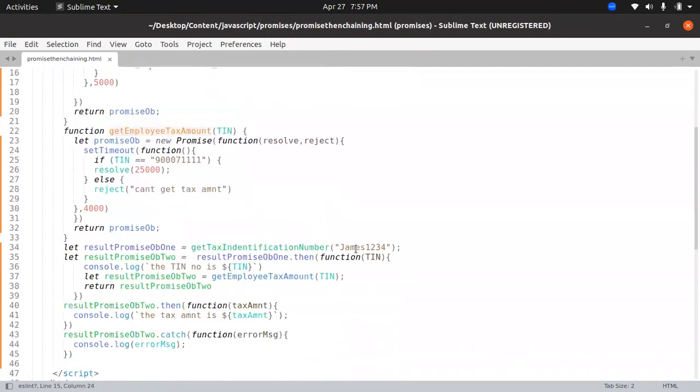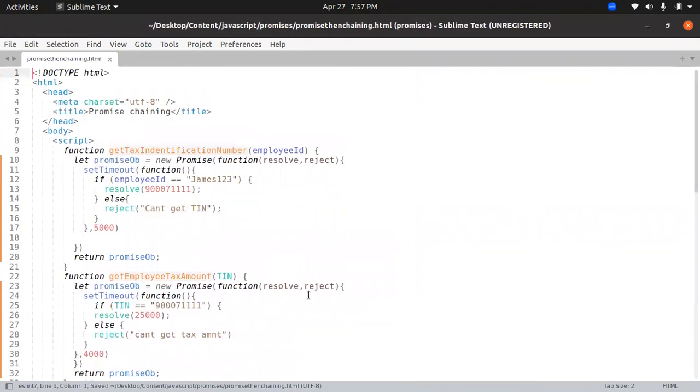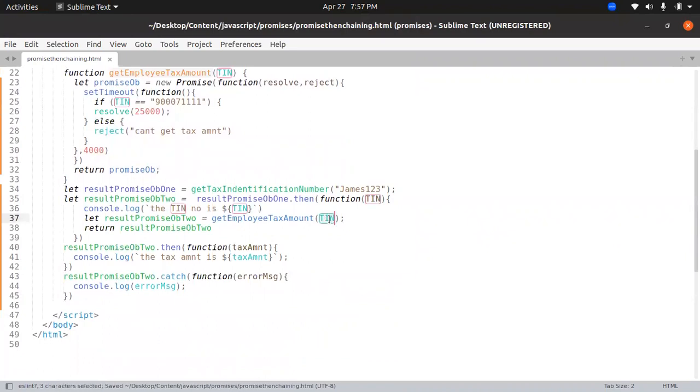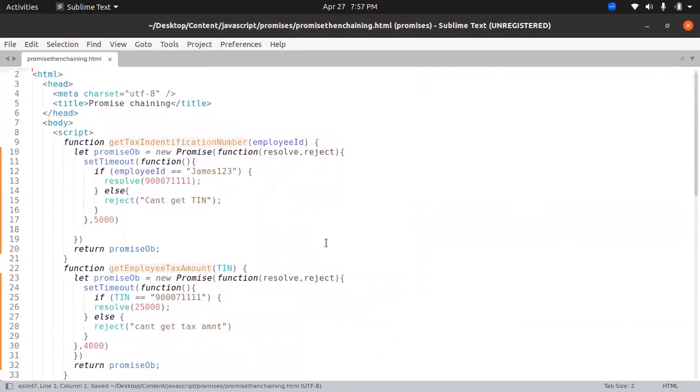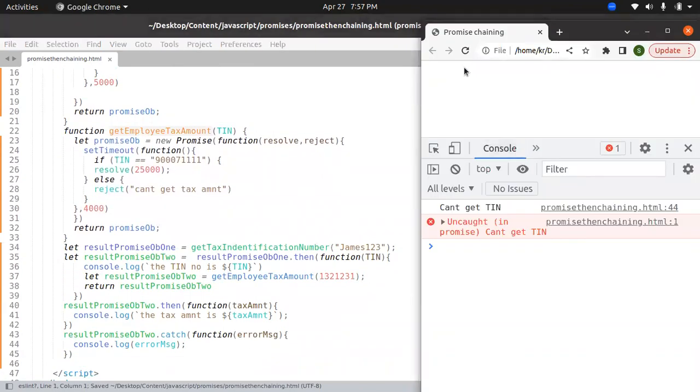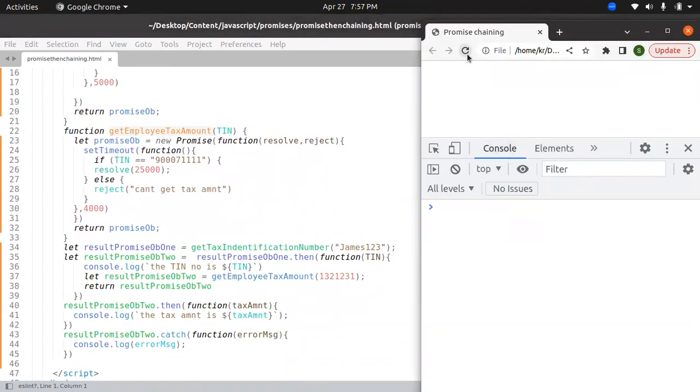Now, what happens if I fail the second one? How do I do that? Maybe the value that I'm providing here, 10, I'm giving some wrong value. And let us try to again run this piece of code. So as we can see, the first promise should pass and the second one should fail.